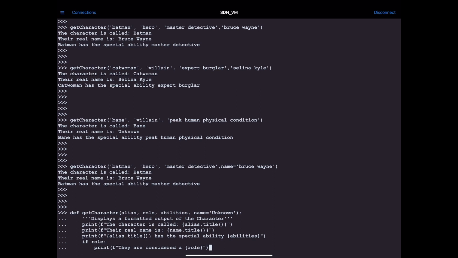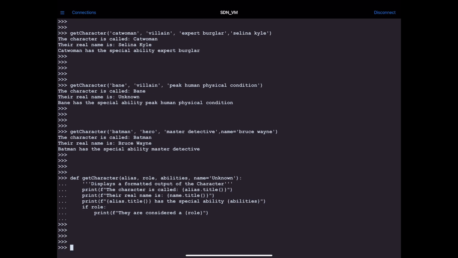We're defining get character, alias, role, abilities, name with a default value of unknown. But then at the very bottom, you can see that I defined if role, so that's saying if role exists, if it's true, if it's there, then print formatted, they are considered a, and then print the role argument that we passed into it.